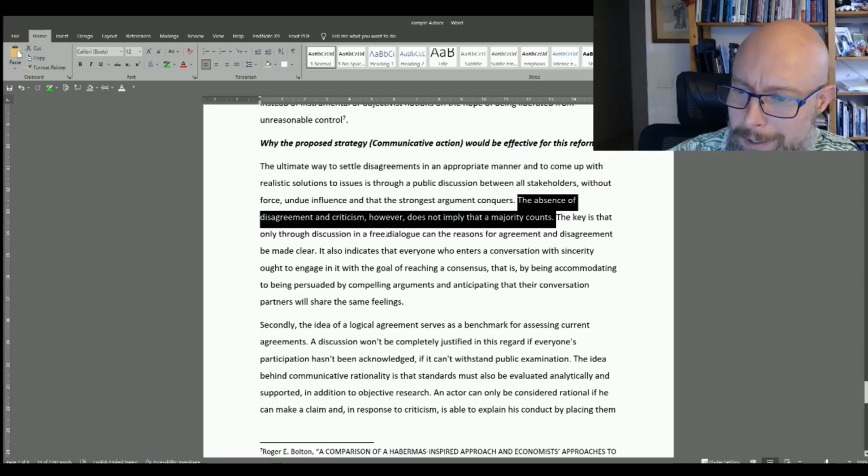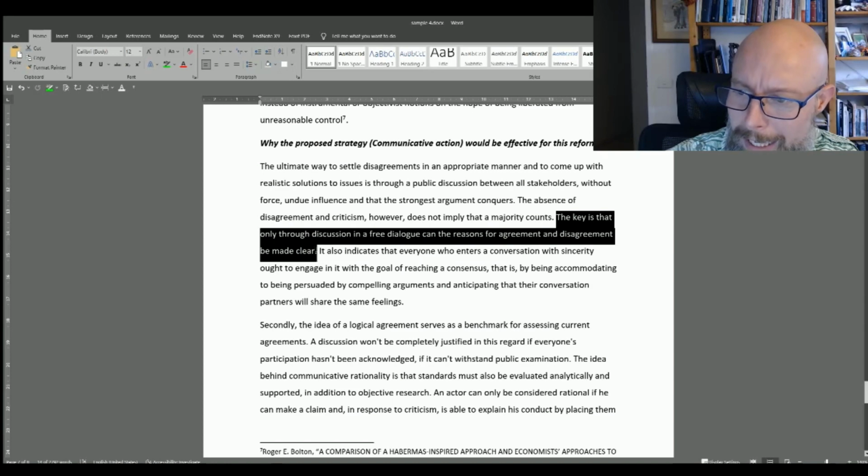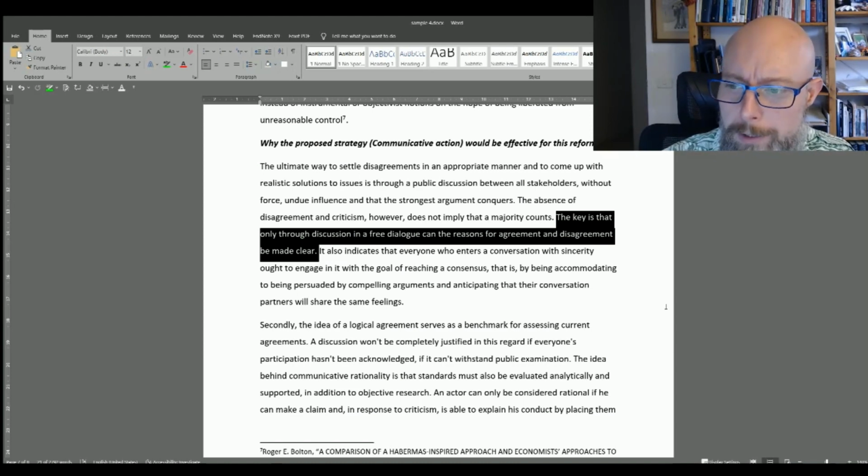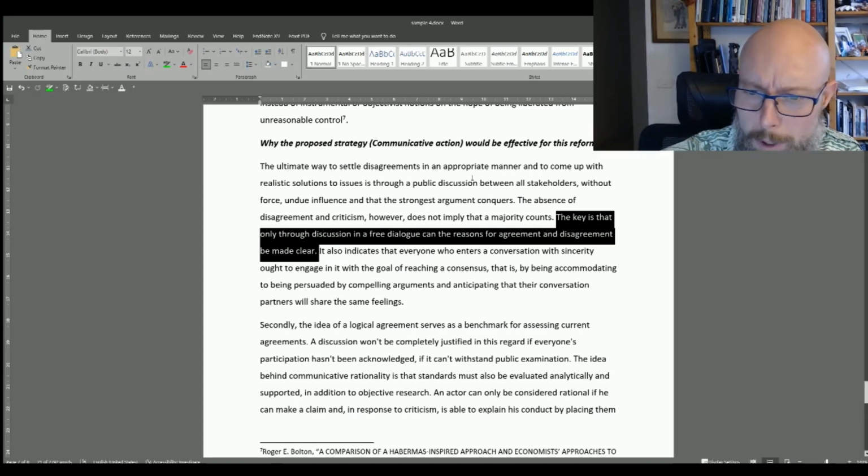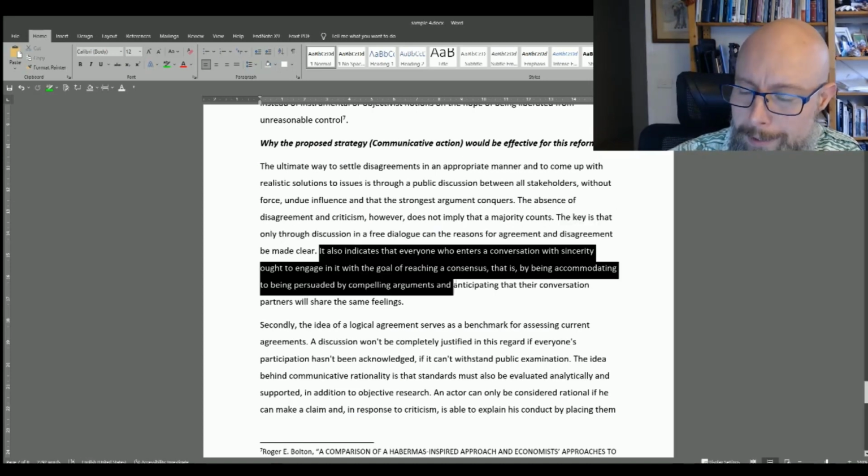Key is it only through discussion in a free dialogue? Okay. But again, what's the role of the Electoral Commission? It's to make sure both parties don't breach the strict rules around free and fair elections. So elections happen over a fixed period of weeks, 4, 6, 12, whatever it is. How's this process taking place?